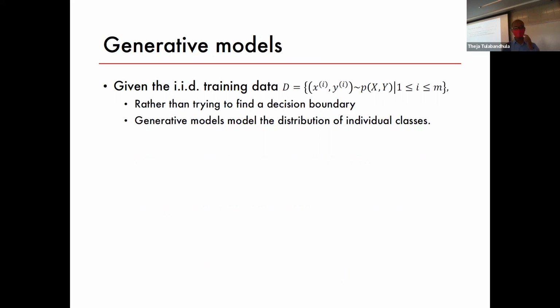In contrast, in generative models, we are not only interested in the decision boundary. We are always interested in the decision boundary. Generative models are discriminative models. Within the class of supervised learning, we always have to say, hey, what is the potentially new label for a new feature? But at training time, we are not only focused on the decision boundary. We also want to understand the distribution of features per class. Or to say it another way, we want to understand the joint probability between x and y as well.